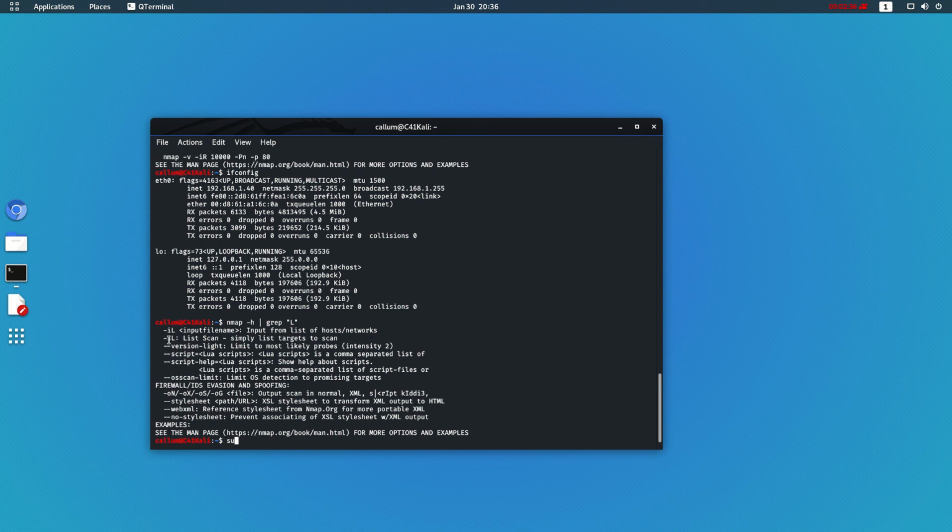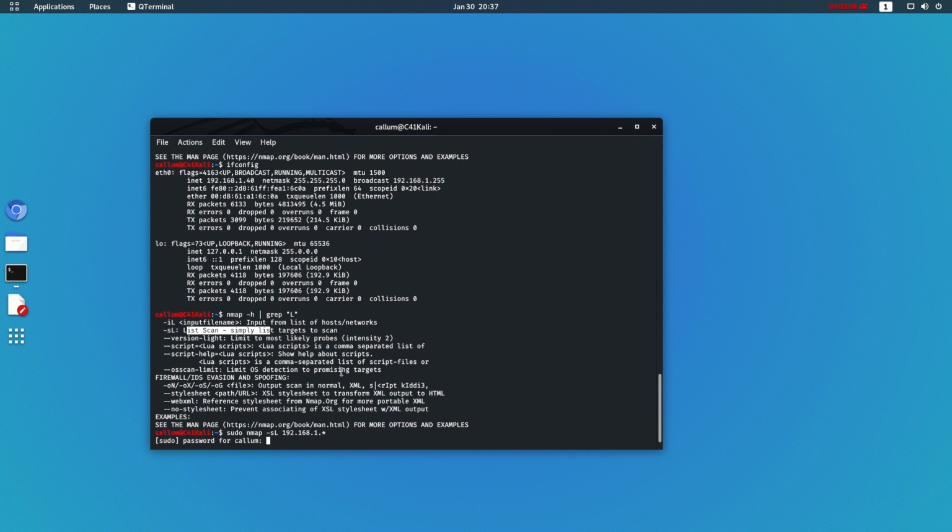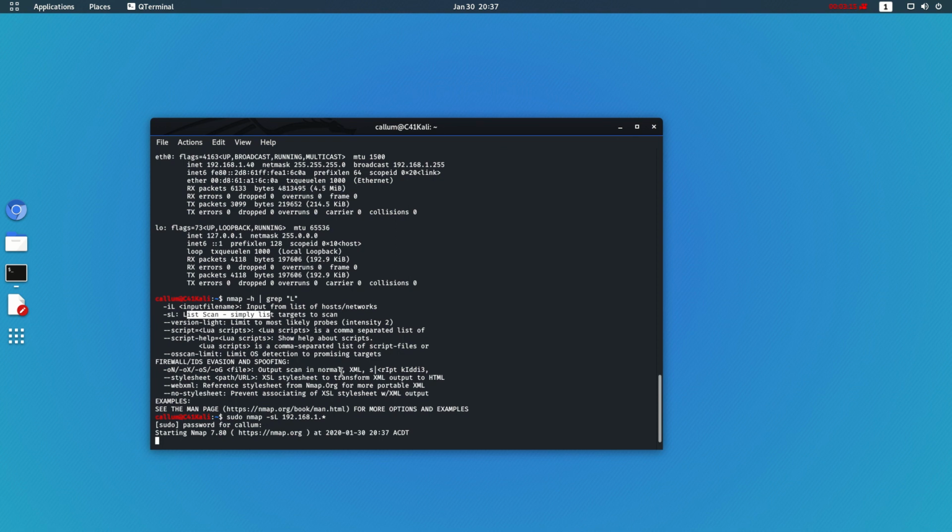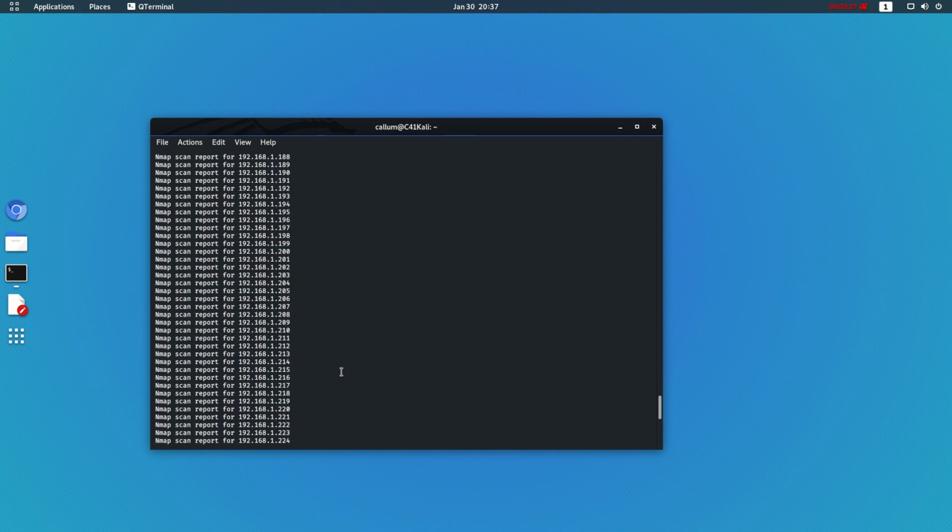So what I'm going to do is just go again, sudo nmap -sL, and now I can tell you that this is a list scan. So simply list targets to scan. It basically just puts them all in a huge list with host names if it can find them. And 192.168.0. Dot, or was it dot zero? Nope, it was dot one. Dot star, or we can go 1.1 with the subnet mask on the end. I'll probably not overcomplicate it just yet, though. I'll just put a star there. And it's going to want a password. And what that's going to do is chuck a report for everything.